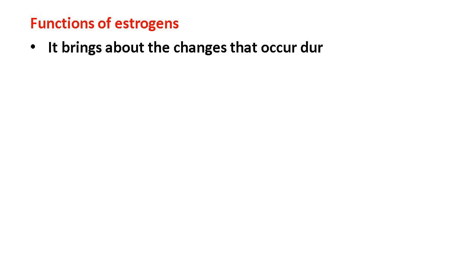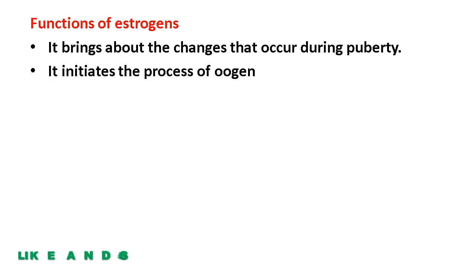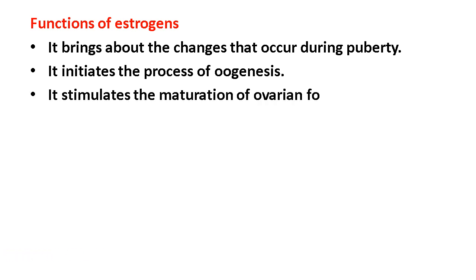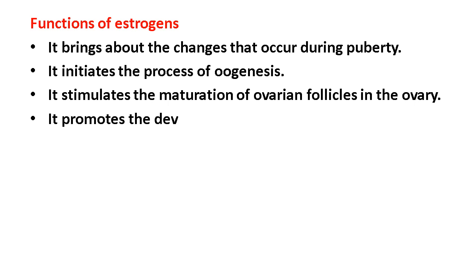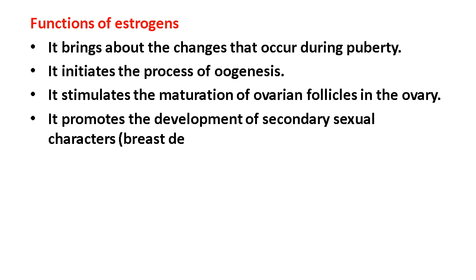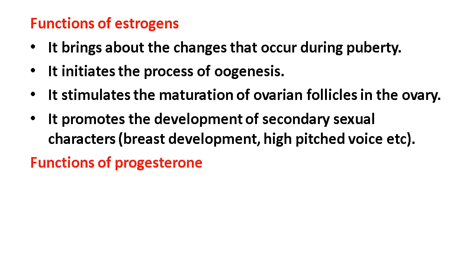Functions of estrogen. It brings about the changes that occur during puberty. It initiates the process of oogenesis, that is production of ovum. It stimulates the maturation of ovarian follicles in the ovary. It promotes the development of secondary sexual characters, that is breast development, high-pitched voice, etc. in the female. Functions of progesterone.